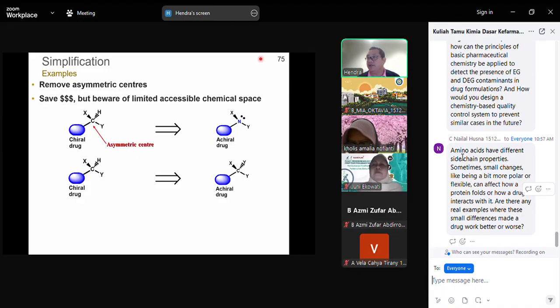Beryl, when you're designing ACE inhibitors, you're adding that hydrophobic pocket. How do you balance this with the potential risk of reduced selectivity or increased toxicity? Again, quite typical. When we do one change, we do need to repeat the rest of the assays. So at least in this case, we know that we get improvement in the ACE. But as you said, we do need to repeat the study in another panel of related receptors.